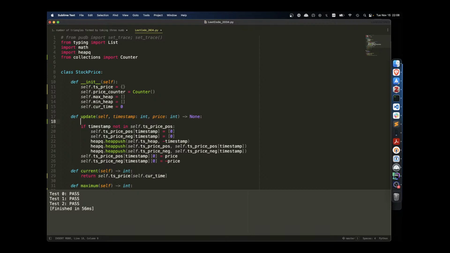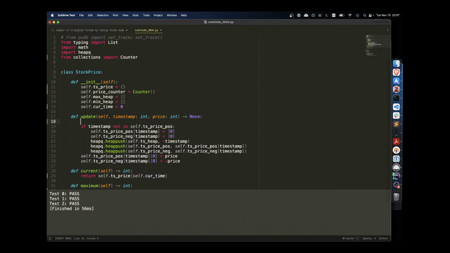I mean, what if it doesn't exist? It's a new price. Okay, so let's say timestamp is fine, we'll always make a change to timestamp. Then we will just say if the price has not existed before, then the price counter will definitely plus equal 1.